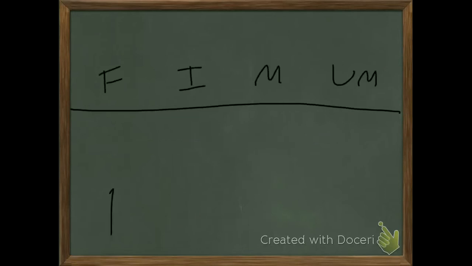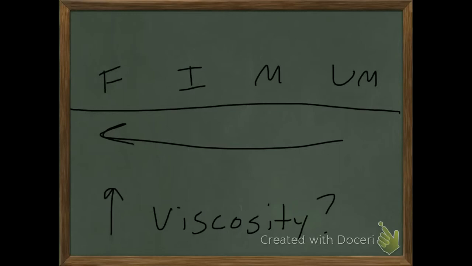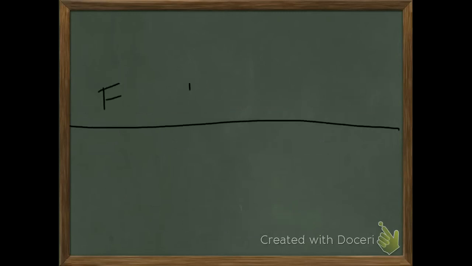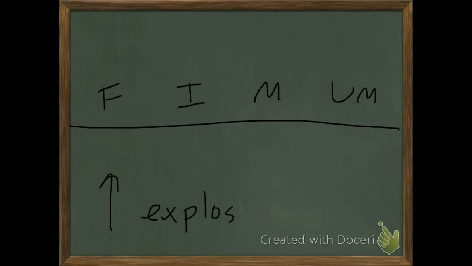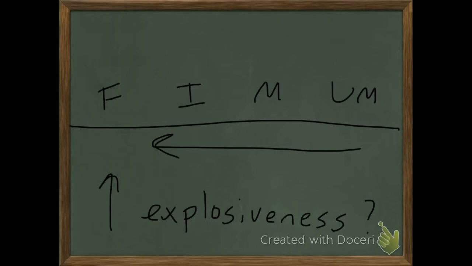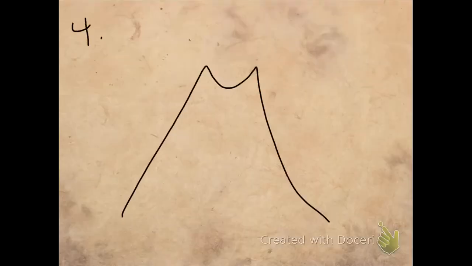Okay, same thing, except now we want to consider, how do I increase the viscosity of your lava? Are you going to go toward the left or to the right? Since felsic lavas have more silica, they're going to be a lot more viscous or a lot more gooey. Okay, a third question. Now you want to draw an arrow indicating where you're going to have the most explosiveness. And of course, the more silica, the more gooey, the more viscous, the more explosive.